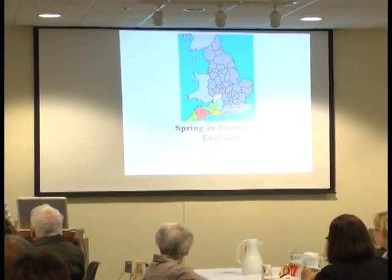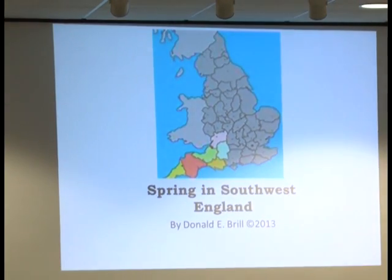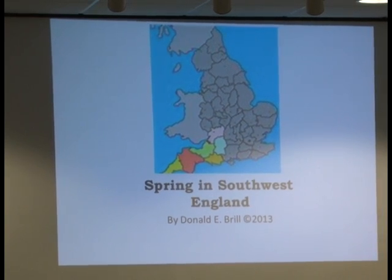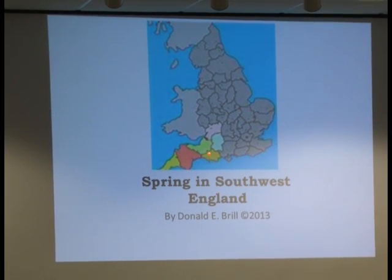Southwest England is where the English go in May to see gardens. It's subtropical. Subtropical plants can grow there. So, this is Cornwall. We won't be going there, but there are some really great gardens there. I'm going to do Cornwall someday as a standalone trip. This is Devon. This is Dorset. This is Somerset. And I always forget. This is Wiltshire. And above that, I think this is Gloucester.